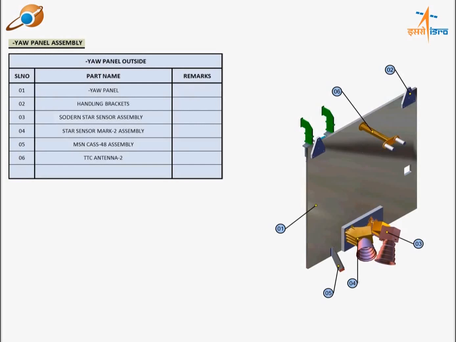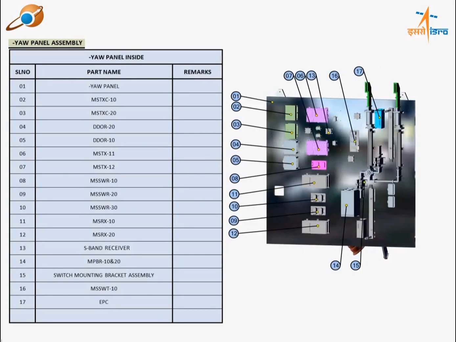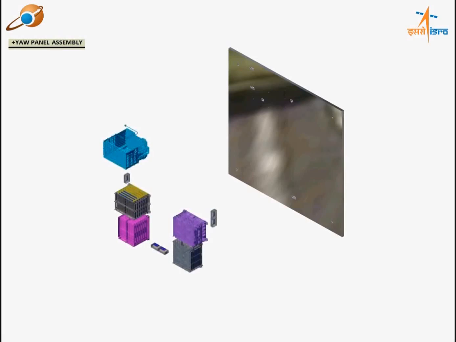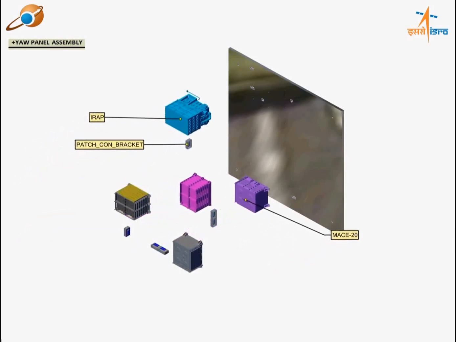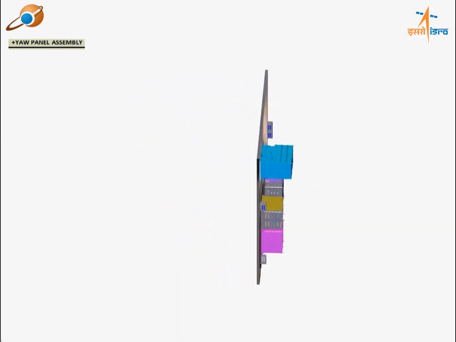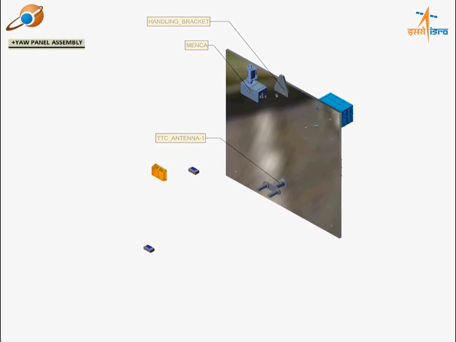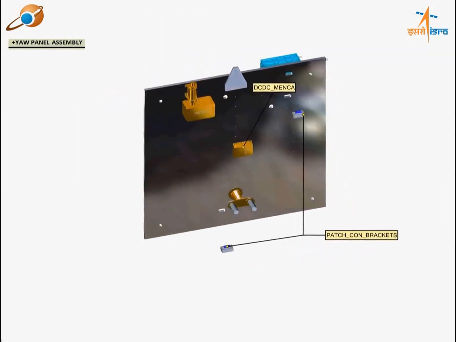9 coarse analog sun sensors are accommodated in different orientations on various panels to take care of attitude during safe mode detection and initiation. The attitude and orbit control electronics and the telemetry and telecommand packages of both main and redundant chain are mounted inside the positive yaw panel. The second low gain antenna and MENCA, that is the Mars Exospheric Composition Explorer payload, along with the power converters, are mounted outside this panel. This MENCA payload requires orientation along the velocity vector direction of the spacecraft.